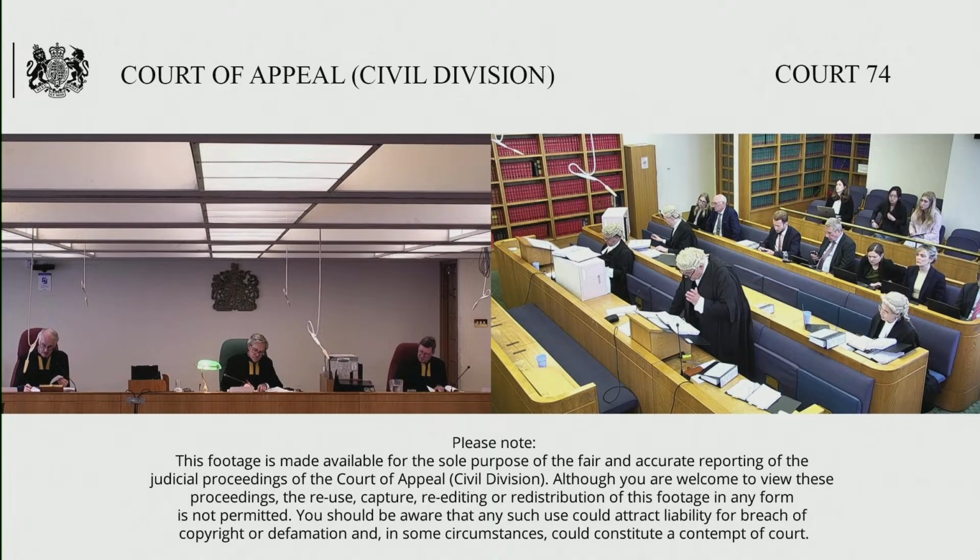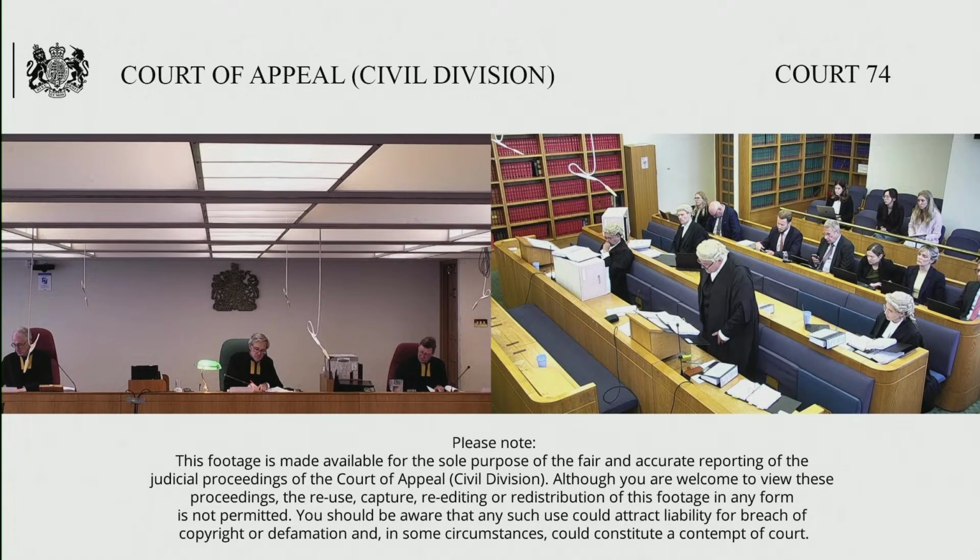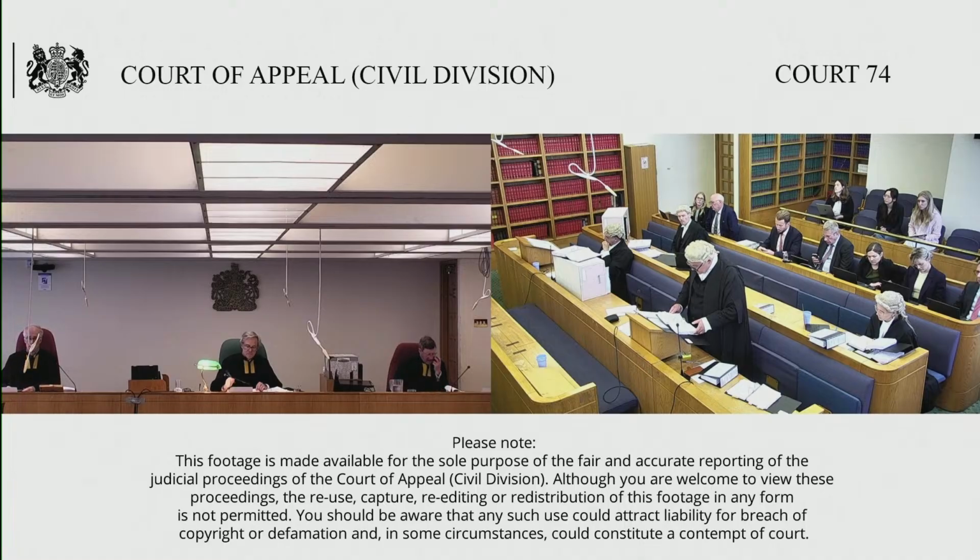Now, pausing there, both parties, Oceanus and the owners, both knew the essential effect of going to Ukraine was that there would be a breach of the trading warranties. The inducement that Oceanus was given to get that consent was the promise of a separate, consequential, collateral contract which will protect against the consequences of going to Ukraine. But that deceit as to the existence of that consequential benefit did not mean in any sense that Oceanus was not consenting to the voyage to Ukraine in breach of trading warranties.